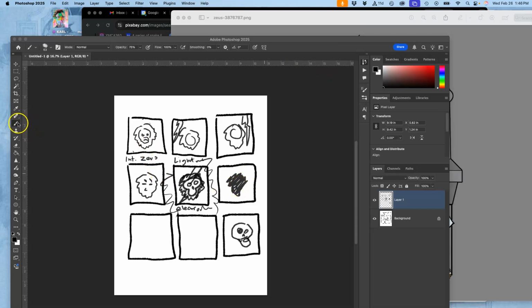All right, so this is where I left off with my sketch, and I had just gotten to the middle part. If you think of the frames as beginning, middle, and end, he gets struck by lightning, and then the expectation, I think, is that you think it's Zeus and he's going to be fine, right? He's the god of lightning or god of thunder, whatever he is. And then I'm going to subvert expectations a little bit because I needed him to turn into this kind of emoji of a skull.